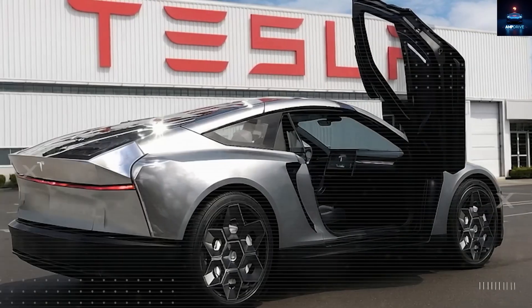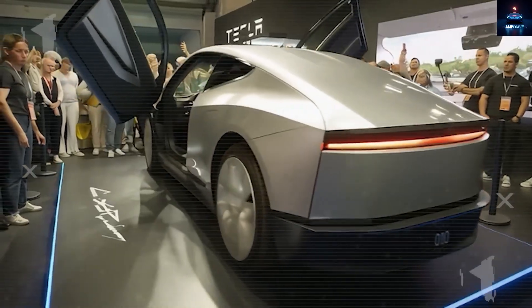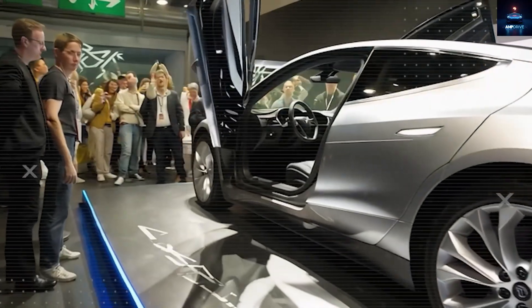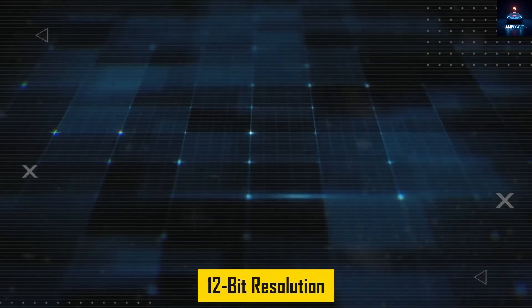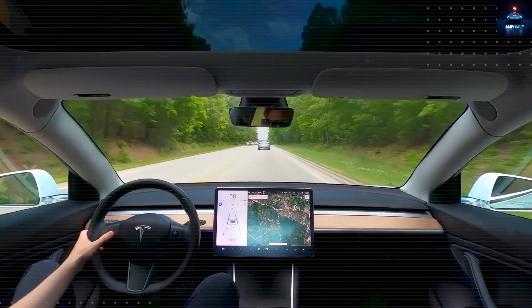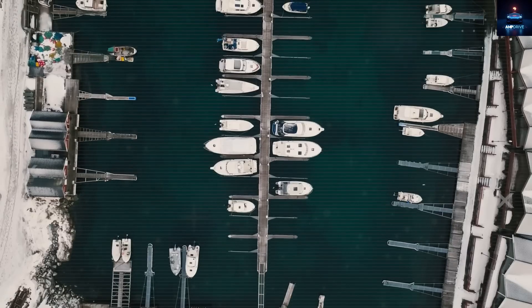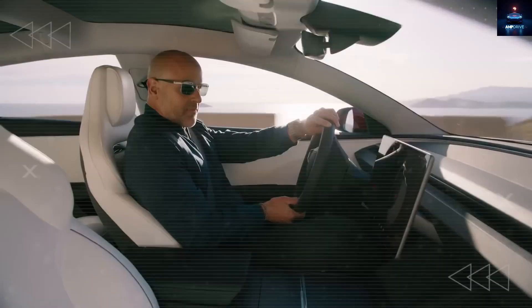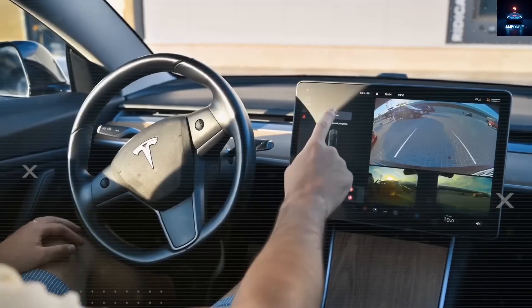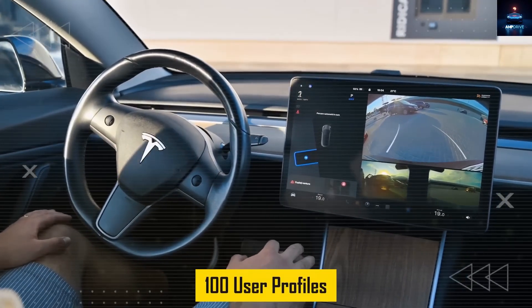The moment you get into the Tesla Model 2, it is obvious this is not your average low-cost car. The steering wheel itself makes a bold statement. Tesla's updated touch interface comes with a layered sensing setup that combines capacitive touch detection grids with 12-bit resolution, film layers that measure pressure from your fingers, and mini thermal sensors that track tiny temperature changes as small as 0.1 degrees Celsius. Together, these systems can recognize who is driving and automatically adjust the seat, lumbar angle, mirrors, and steering feel. Tesla insiders say the steering wheel supports up to 100 driver profiles.